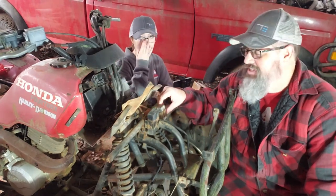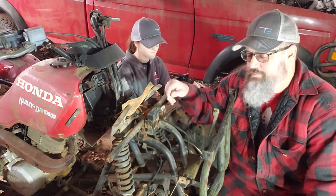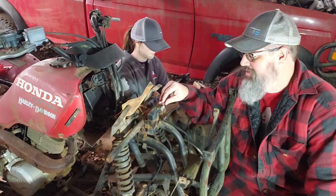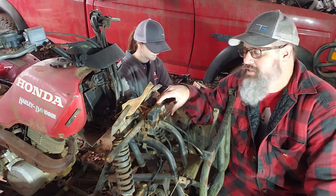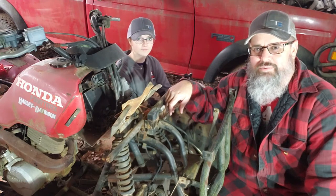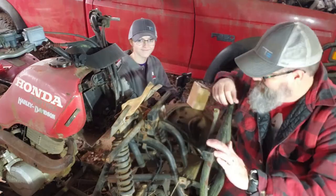Because right now it's not getting spark to the spark plug. I had it start just briefly, and then all of a sudden it just went out and hasn't started since. So that's what we're going to do today, and hopefully it'll work. Get this thing cranked up and maybe move it a little bit. All right, y'all stay tuned.